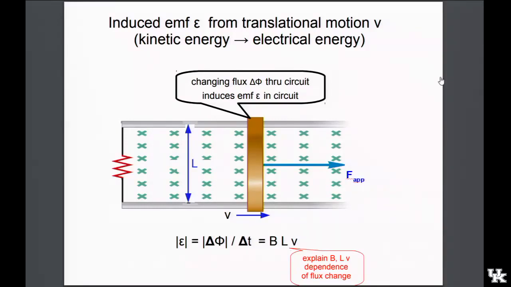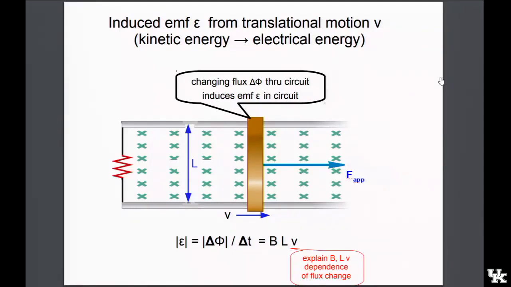Well, let's think about the field. Does it make sense that it depends on the field B? Look, if I had a stronger field, I'd have more field lines passing through the circuit. And so when I move the rod up and down the length of the rails, I would have more changing flux in the circuit. So it does make sense that the rate of change of flux, or the induced EMF and induced current, depends on the magnetic field. For example, if I had no magnetic field, I could have no induced EMF, no induced current.